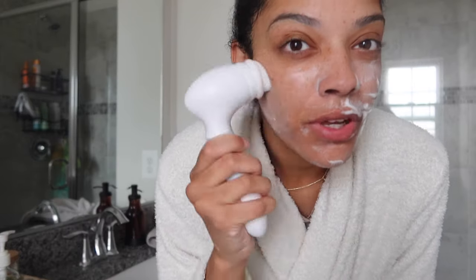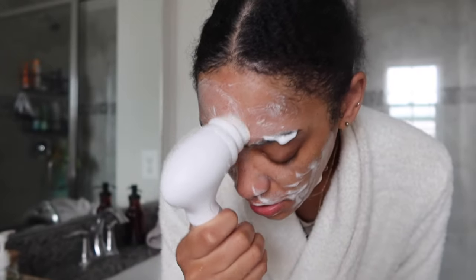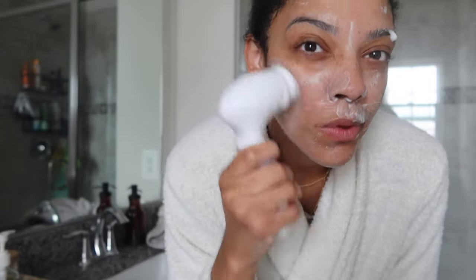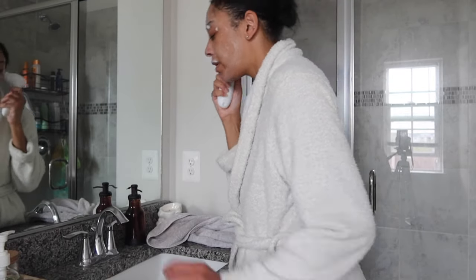Oh my gosh, it feels so good. You know when you can feel that deep cleanse? That's what I feel right now. Forehead. Oh my gosh, it feels like a mini facial. Amazing. My skin feels so clean after using that.